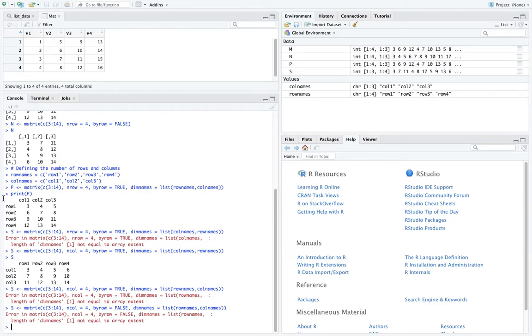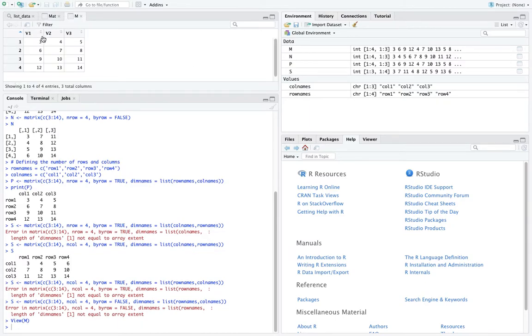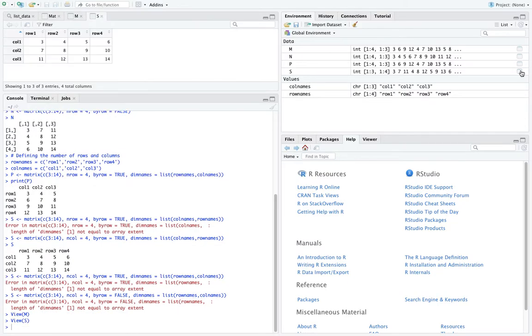Okay, fine. So we'll get to accessing the elements of a matrix now. How can we access the elements? Moving ahead, now I have row names and I have column names. So let's see what this m looks like. This is vector 1, vector 2, vector 3. We have specified the column names and the row names. So let's see the rows. You can see this is row 1, row 2. You can rearrange anything there after column 2.